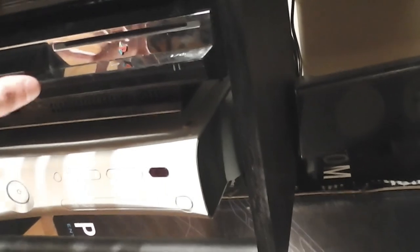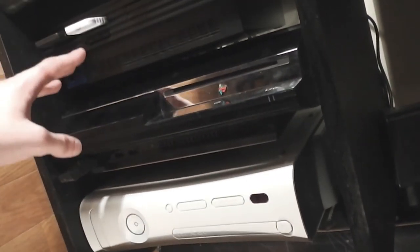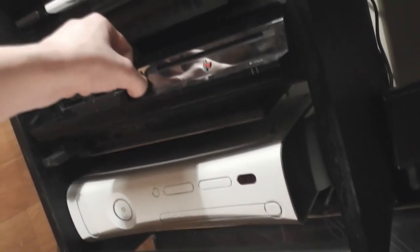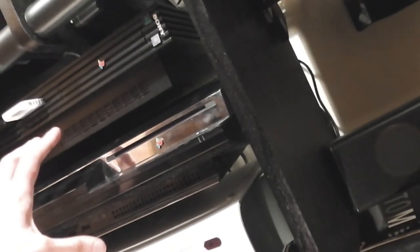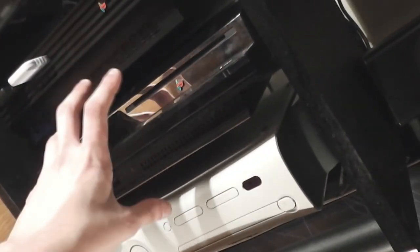Those of you who've been following me on Twitter or know me will know that I've been wanting this model PS3 for a very long time, because it has backwards compatibility. With that being said, it doesn't work with a lot of games, but this is an extremely good console, and in my opinion it's better than the Xbox 360. Since I've owned this, I've enjoyed playing it more and found it more user-friendly than the Xbox 360. The interface on this, the cross-media bar, is lovely!